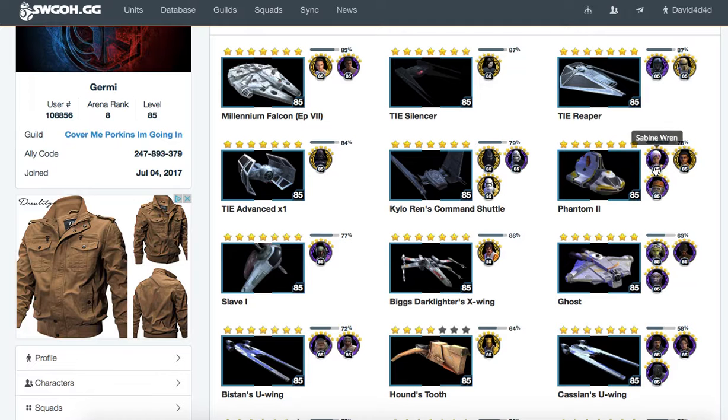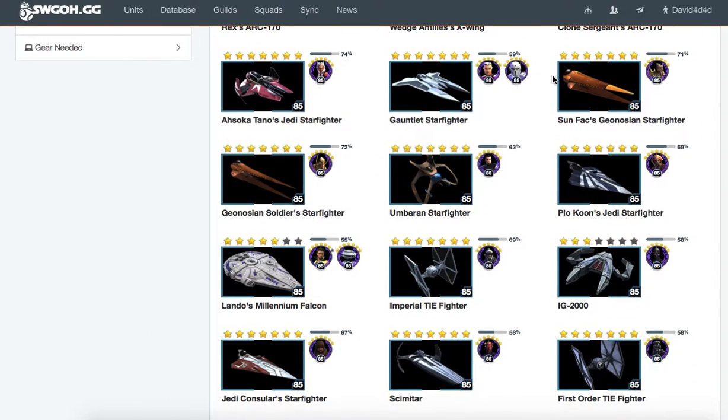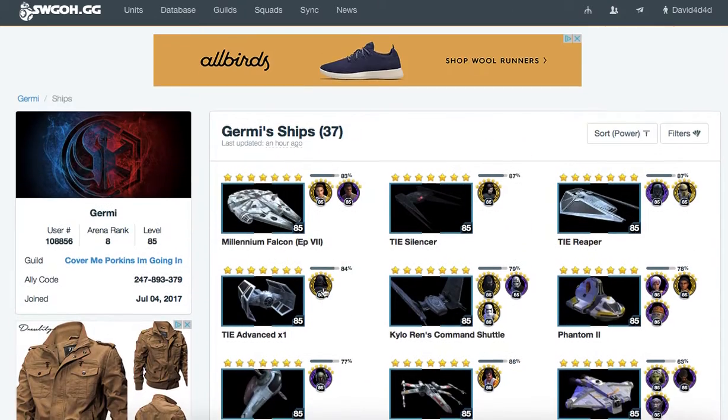Level up Sabine and Chopper to get more damage to Phantom 2, level up these 3, and then try the strategy I suggested. If it doesn't work, contact me and I'll give you some other suggestions to possibly try out. Again, if you don't have anything else to work on or you decide you want to go that direction, the Geonosians are going to be great.